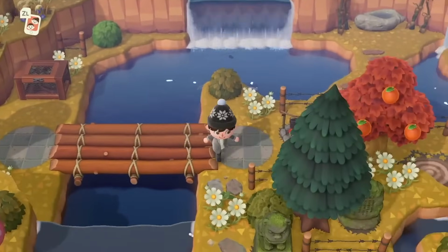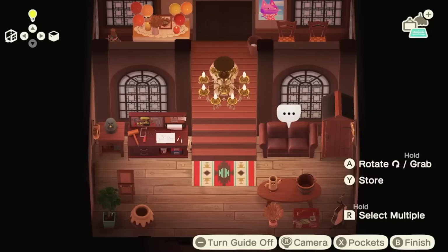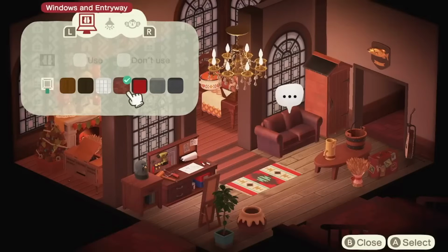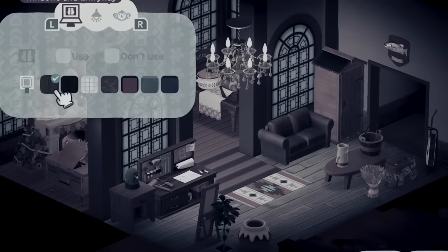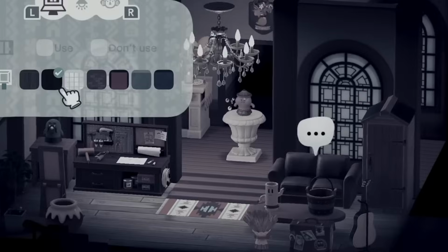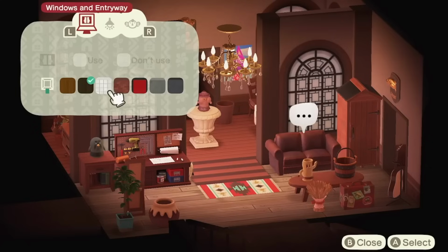Another idea would be to add a lock feature to our doors. We can change the doorways and such, so why not be able to press a little button that says door locked? Then villagers would not interrupt you at all and you wouldn't get any kinds of pop-ups provided that your door is locked. When you think about it, we really don't have great security in Animal Crossing. Anyone could just enter our house. I mean, most villagers have good intentions thankfully, but still, this would be a nice little feature.